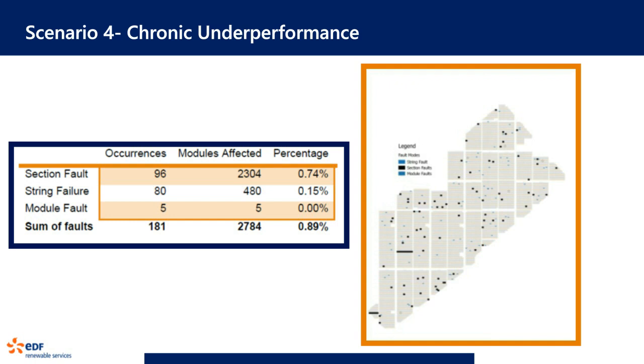What we then did is, after these were all corrected and replaced, and it did take some time. Again, we're talking about almost 3,000 modules affected here, though there wasn't quite that many to change. Once all of these individual connections were confirmed and back online, we flew over the plant again and ran a similar survey, and what's amazing is it came back with 0 faults. The plant was 100% healthy. We got our almost 1% of performance back, and what we were really able to do then to maximize the value of the money we spent was to calibrate our performance model. Because at this point, we now know precisely out in the field what is happening.